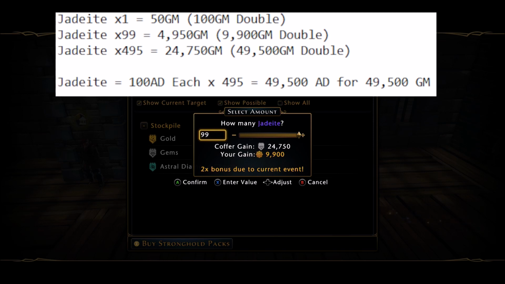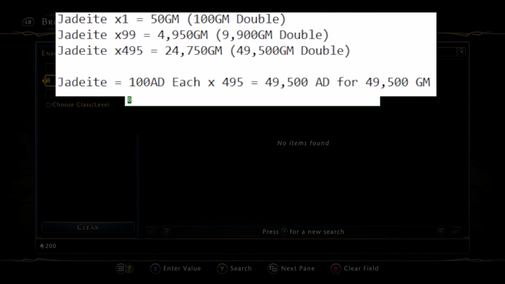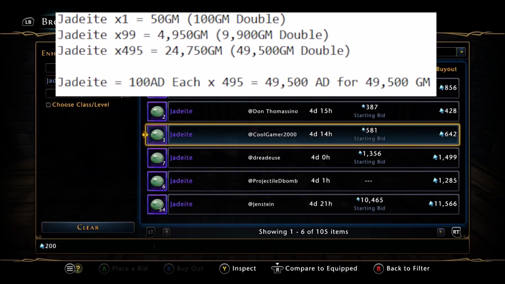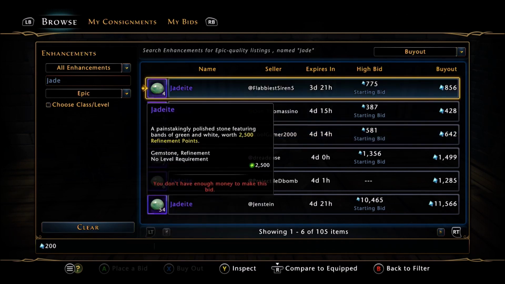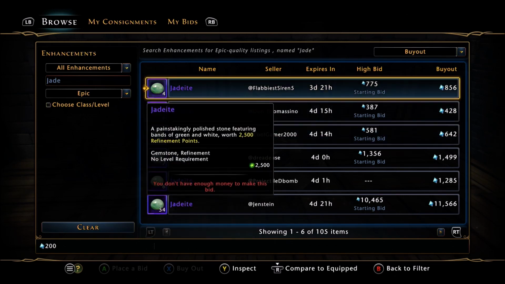So if we go ahead and look at current prices just for funsies. So you can see the prices of Jadeite are about 200. So it's about double. So now just double everything. So you're looking at like 100,000 AD should equate to about 50,000 guild marks. And that's about normal.